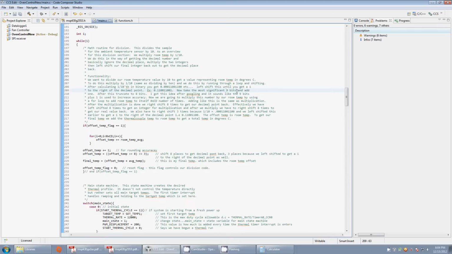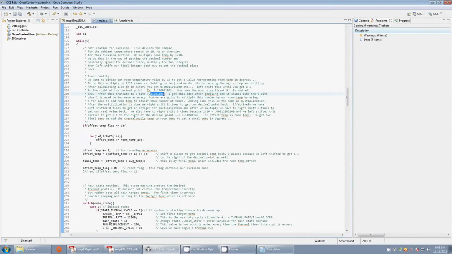And so now you're going to add 1 to it and then truncate it to 8 bits, and that's going to give you this, which is going to be 0.110011 01. Alright, so now that's the binary decimal number we're working with. For this, what we do is you just drop the decimal point, or you can say you shift it to the right 8, but really you just want this number, right?